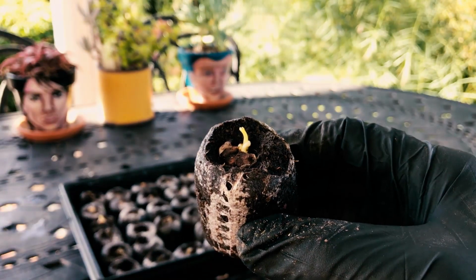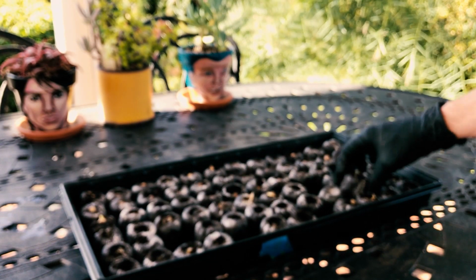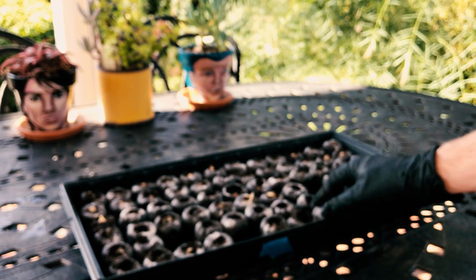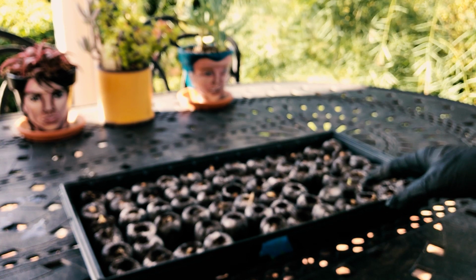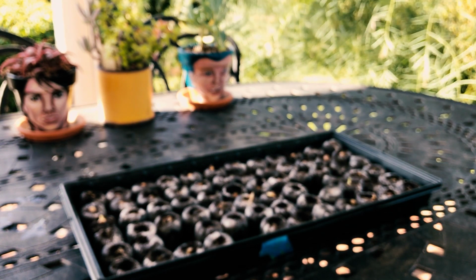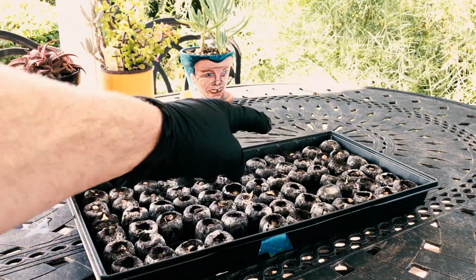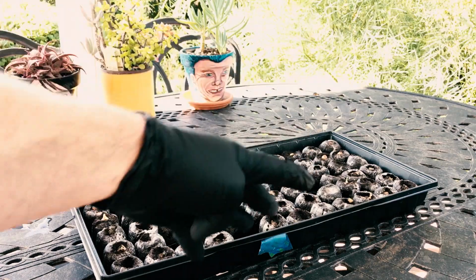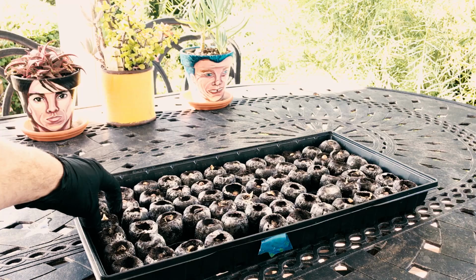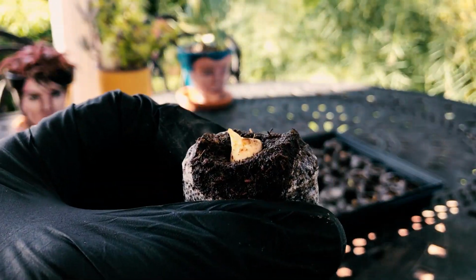So let's do the official count. Let's see, this had husk. This was no husk. And so it looks like the ones with the husk propagated first for sure. Just counting them all, definitely more, 3, 4 of the ones with the material left on sprouted, versus you can see one here without the material, and it started to sprout.